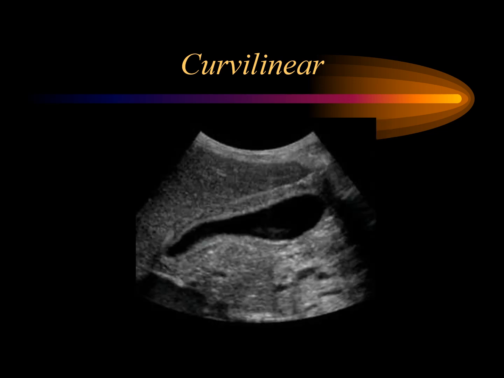So here you can see on the curvilinear probe, it has a very large near field and face of the transducer. So this probe, you could struggle to get in between the ribs or other things because the face of the transducer is so large, but it's great for abdominal or pelvic scanning with these large structures such as the liver. You're able to get them all in one view of your probe.